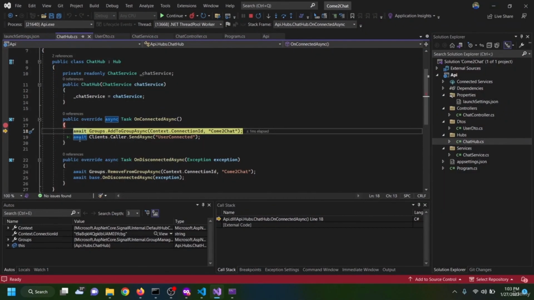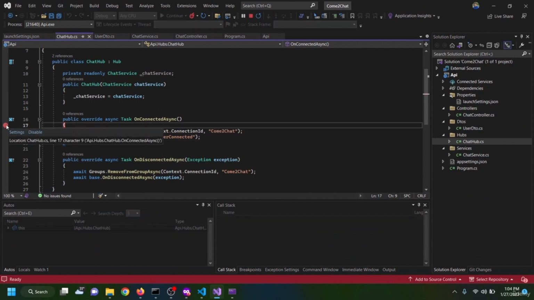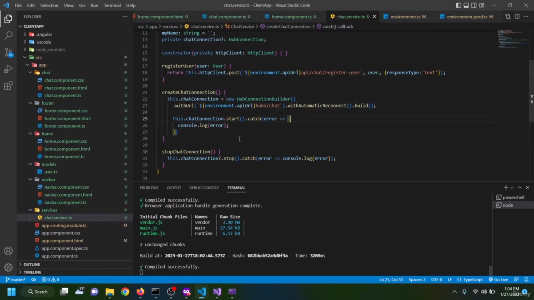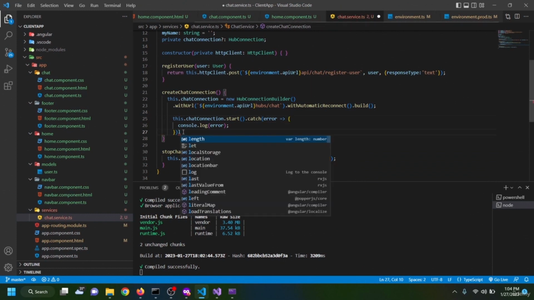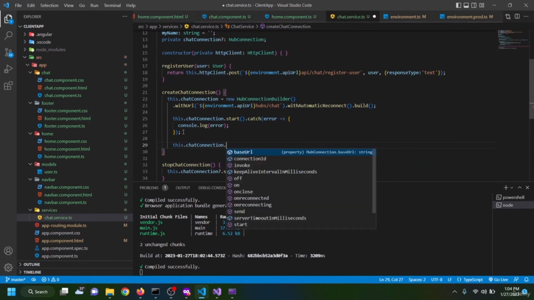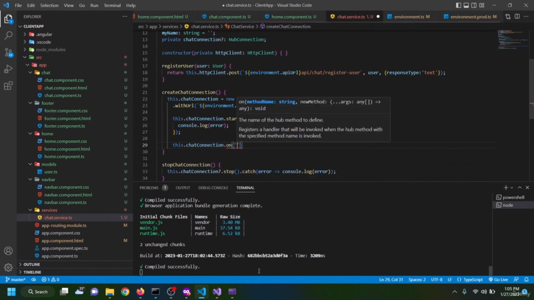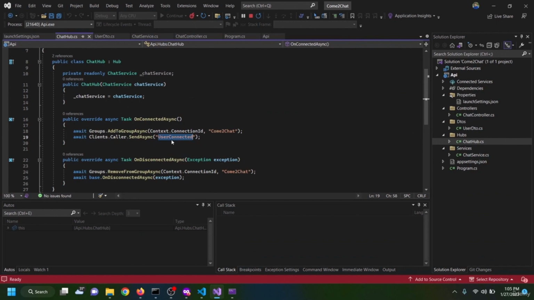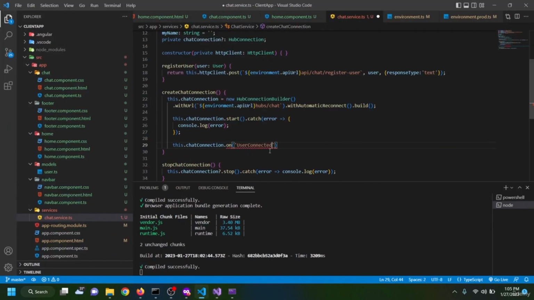And then I'm going to trigger a method inside my Angular, but we don't have that at the moment. So I'm going to remove this breakpoint, and inside my chat service, just after my start, I put a semicolon. Then I'm going to have this.chatConnection.on, and I need to copy exactly the name here as I specified, and paste it in here.